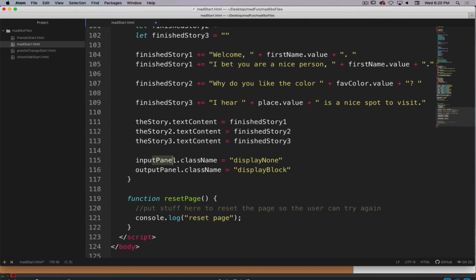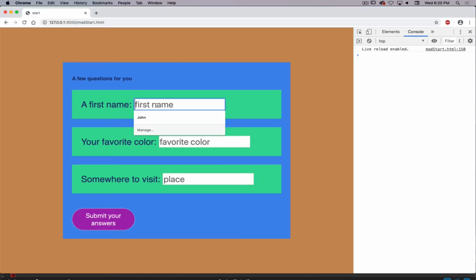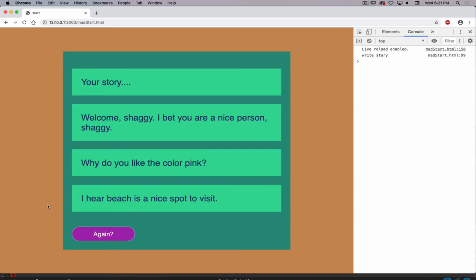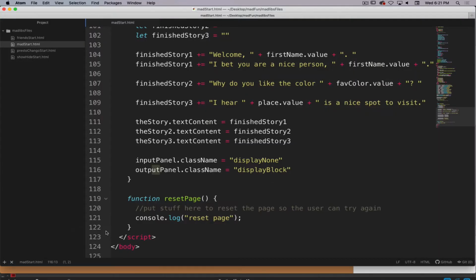So that will make the input go away, and it will then show the output. So if I save this, no error messages, good. Type in a name. Get my text in there, submit my answers, and now I can see I wrote the answers and made it go away. Now if I hit again, nothing is happening because I have not defined reset page.